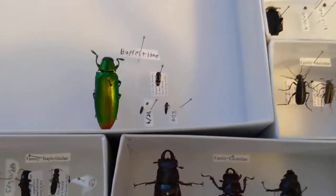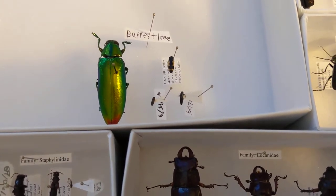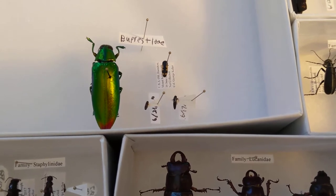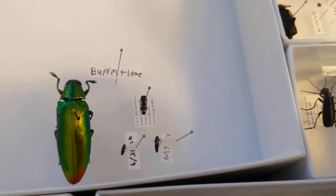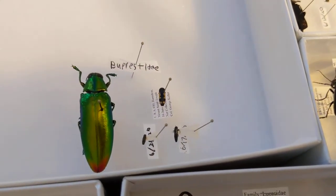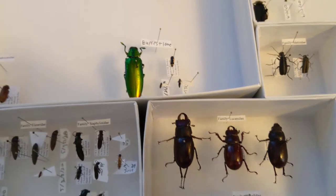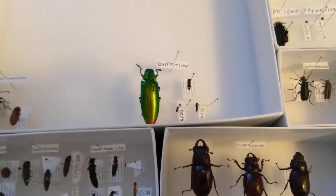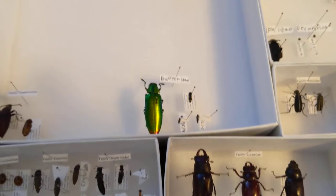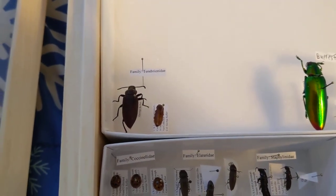The big green one I got off Amazon — it comes from Java or Thailand. The two with the temporary labels came from the hanging trap, and that other one is an old one. I normally do labeling in the winter, so once December rolls around I'll start labeling again. Until then I'm keeping the temporary labels on — I have dates and everything, and all are photographed and put into iNaturalist for records.